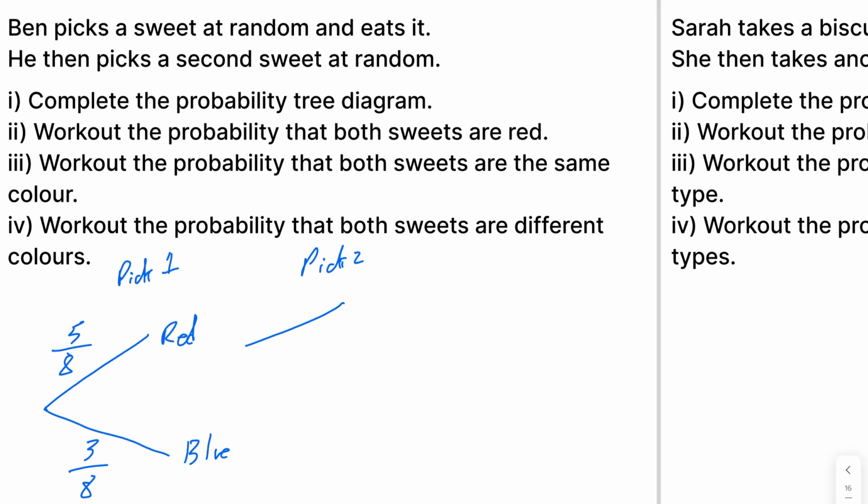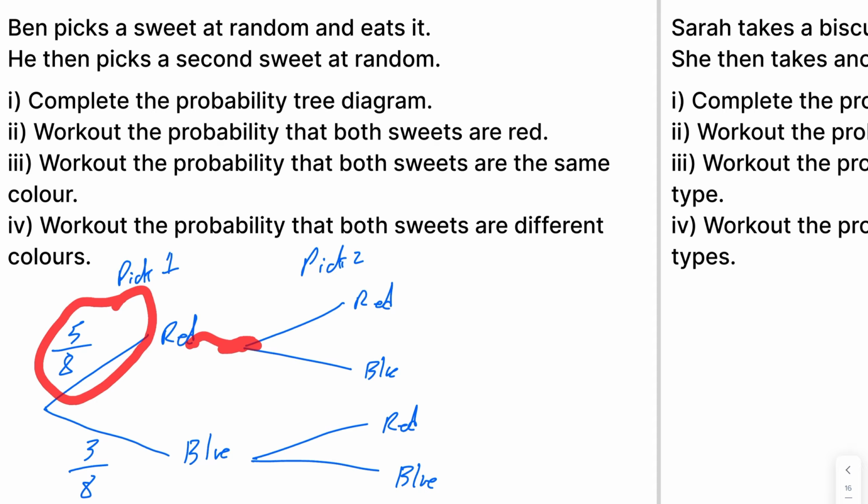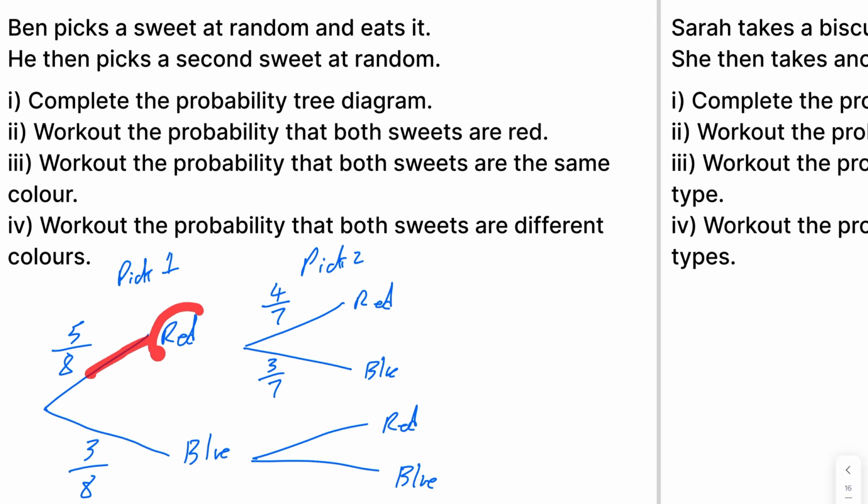Now the second time he picks, we have a red and a blue. And down here we have the same thing, a red and a blue. Given that he's already picked a red the first time, looking at this branch up here, that means he's eaten the red, so there's 1 less red, out of a total of 7 sweets now. However, the blue doesn't change here. The blue is out of 7 because the first pick is saying he chose red, so the one he ate is red. So there's 1 less red, but the number of blue doesn't change. But the total obviously is 1 less now.